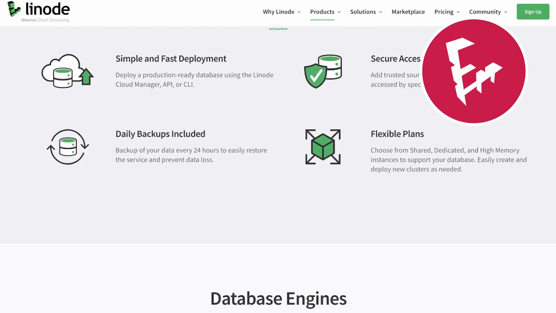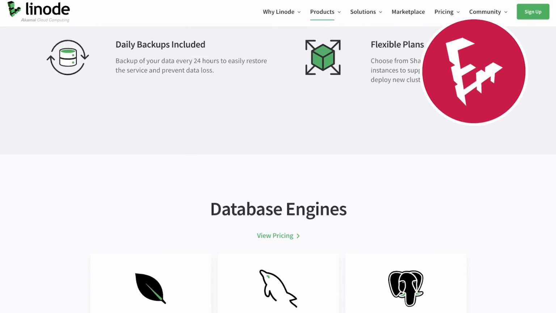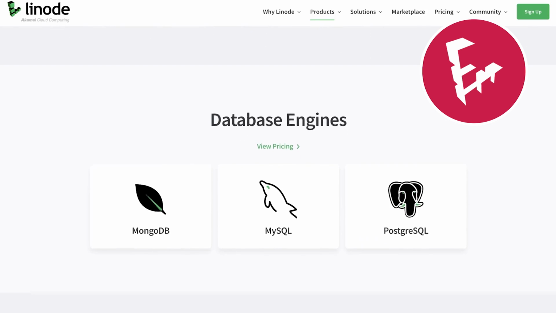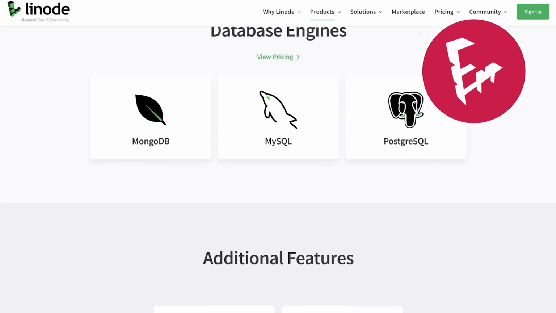And once you set up a new database, Linode will give you the connection string that you can use in your environment variable file so that you'll be able to connect. Now, ultimately, when we get to the production deployment, I'm going to be using Linode's managed databases anyway, but it's nice in development to use something local because that will reduce the amount of time you spend waiting on network latency. Either way, there's plenty of options for us to get started, and we should be able to move forward.